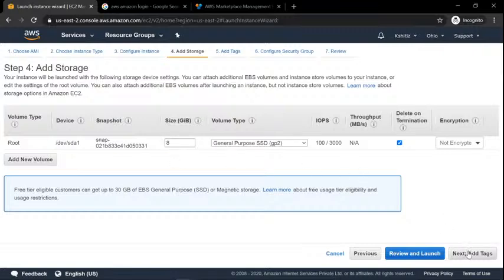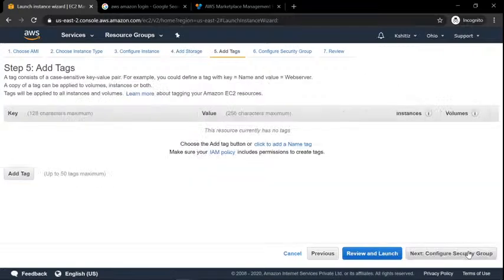Next we click on add tags. What add tags does is, suppose we add a tag as CS department or IT department. We'll create one tag, name it department, and categorize it into IT department.